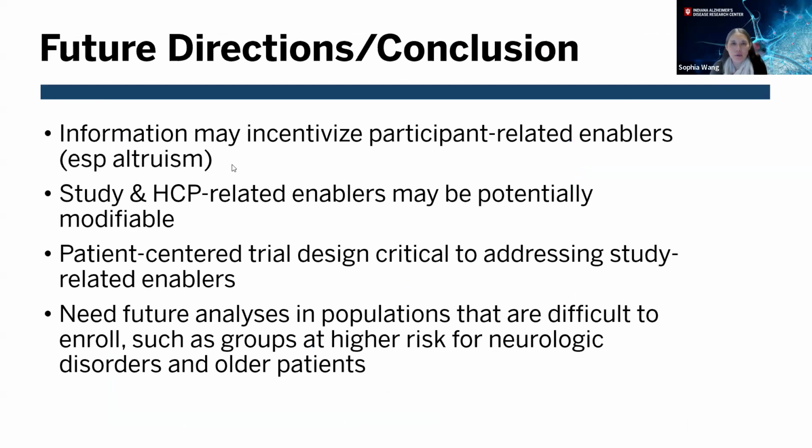So I want to actually take a moment to reflect on what this means, because often when we try to figure out what recruitment methodologies aren't working, there tends to be a thought process of, why aren't participants interested in my study? What are the challenges they're encountering? But this systematic review points to the perspective that perhaps there's a need for deeper reflection on study organization especially, but even study treatment and healthcare professional factors that can be modifiable. Now, one could also think about it from the patient perspective, to get them information that appeals to, say, altruism and a desire to contribute to science. But it's really something more important to begin to think about. And that's what today's theme of the conversation will be about: how can we really begin to touch on the study-related enablers.